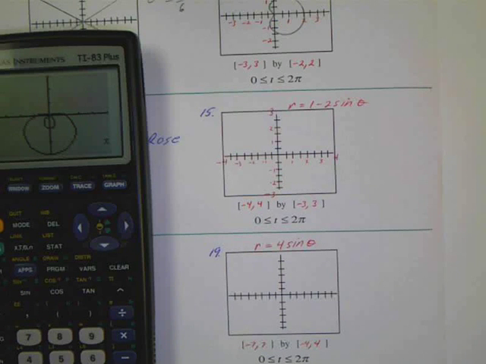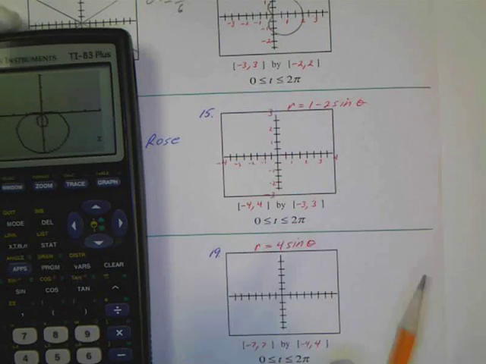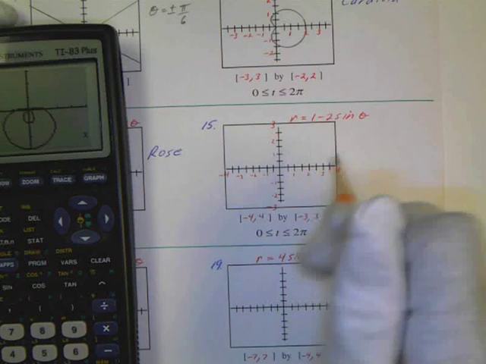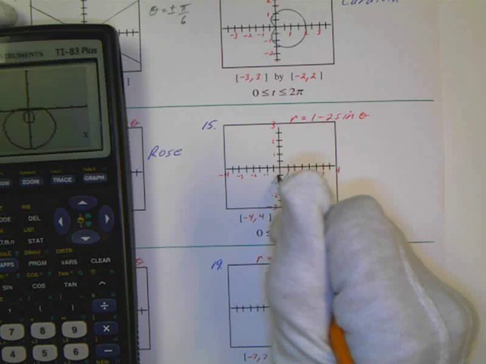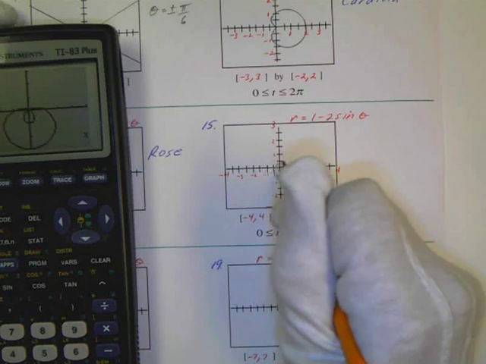Well, the cardioid is a special limaçon. Excuse me. It's a limaçon. The cardioid is just with a little thing like this. So it's a limaçon. A cardioid is a limaçon, but not all limaçons are cardioids. So this is going to come down. Looks like it's going to go down to 1. So this little loop in here will be like this. It's going to come down like this.